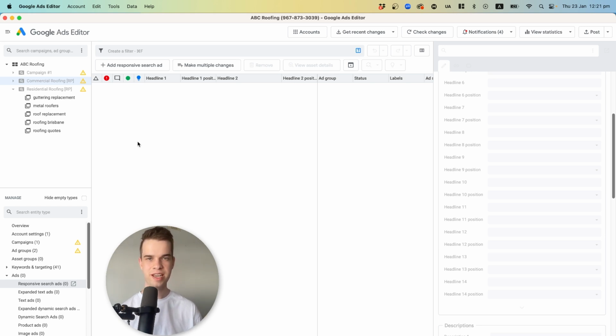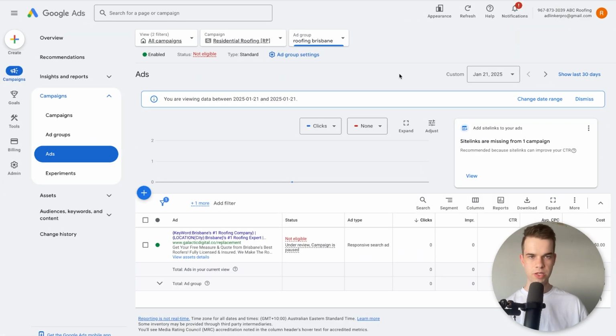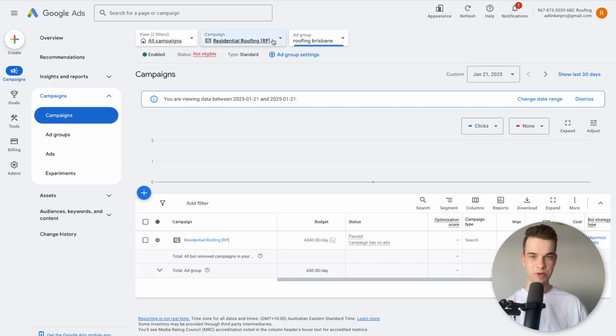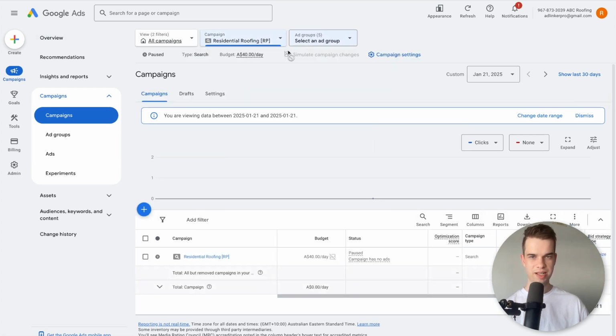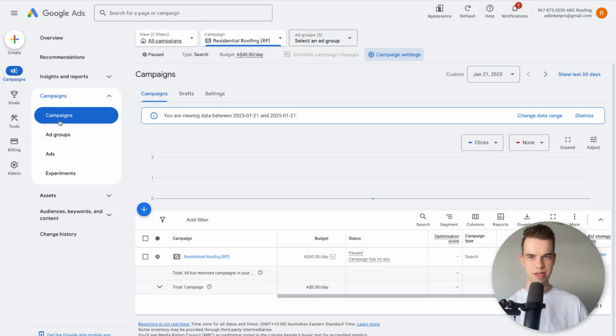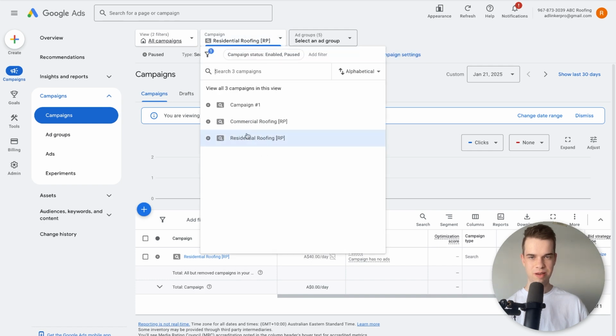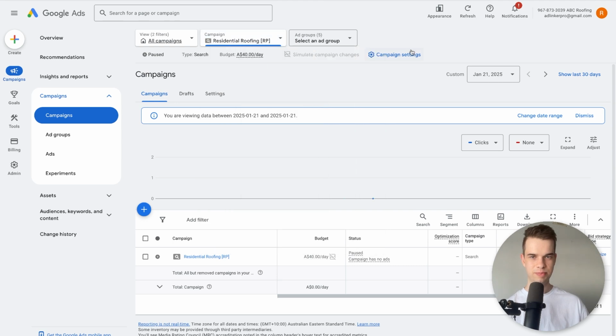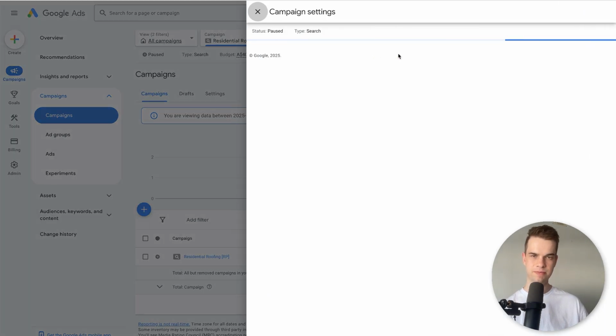Just make some tweaks there. We want to do the location targeting as well. And then the next step is to do the conversion tracking. So let's get back into the ad account and we'll change some of the settings. Awesome. So for these settings, we want to go to our campaign. I posted the changes, so we should see all of the ads being fed through. We want to go to campaign settings. So I went to campaigns on the left here, made sure that the campaign I wanted to change is selected. Oh, what have I done? Yep. And then I go campaign settings here.